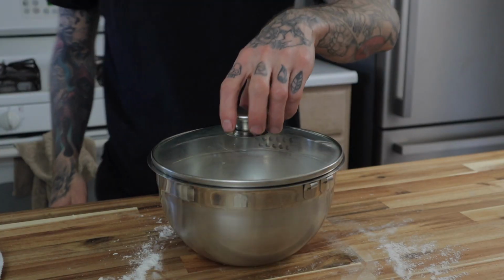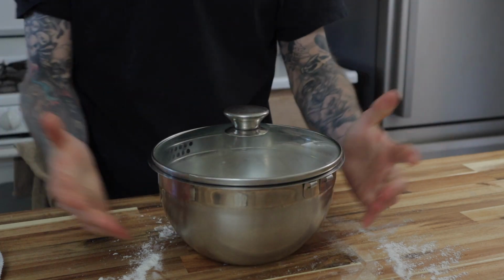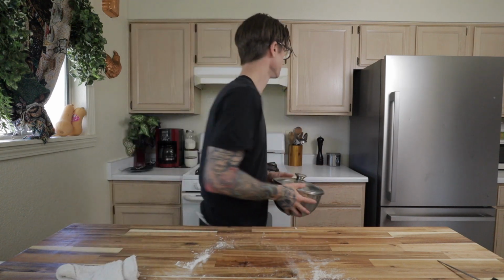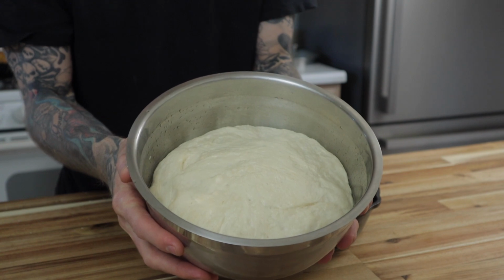I found out that my mixing bowl, and I have a lid for one of my stock pots, just fits perfectly. In the wintertime, I'll put it on top of my refrigerator. In the summertime, I'll just leave it on the countertop. Generally it takes about 45 minutes to an hour and a half for it to double in size, right? This is what the dough should look like after about 1 hour to 1 hour and a half.